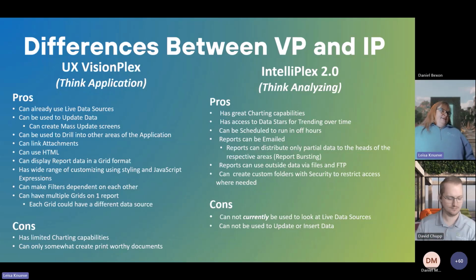There is not. But if you can get it to run in a JavaScript format, you most likely are going to be able to get it to run within the expression in VisionPlex.